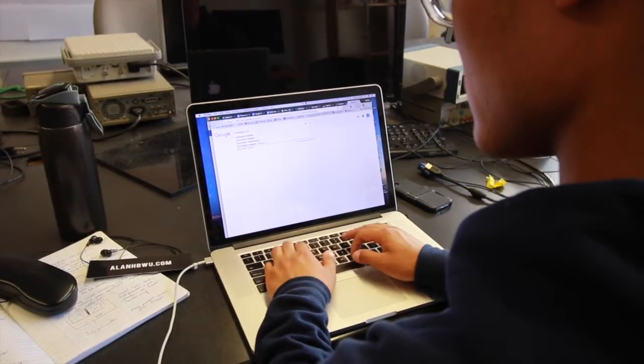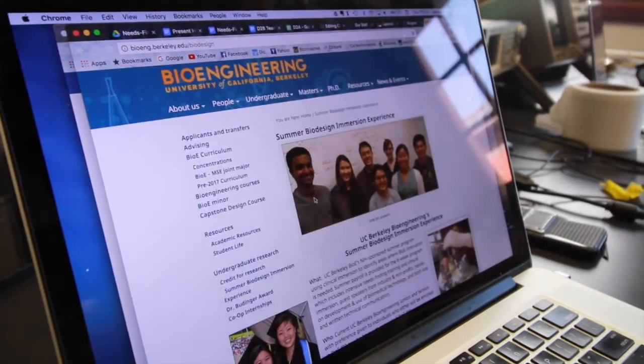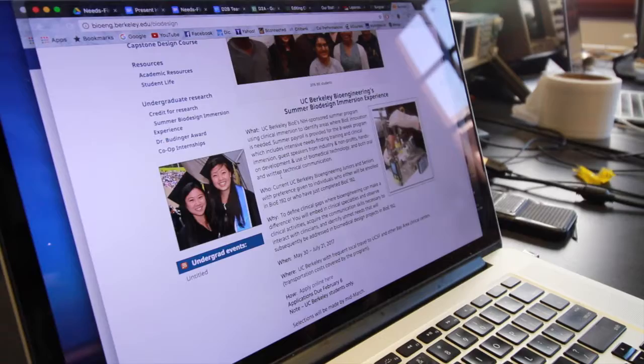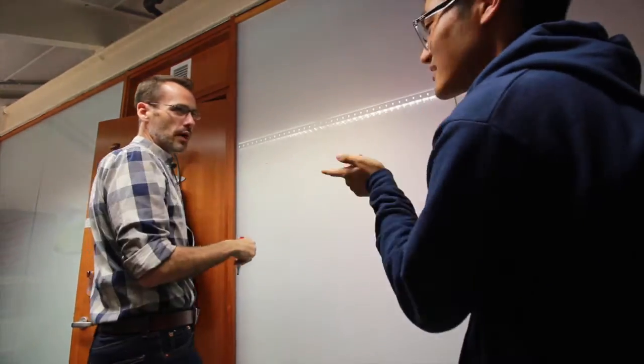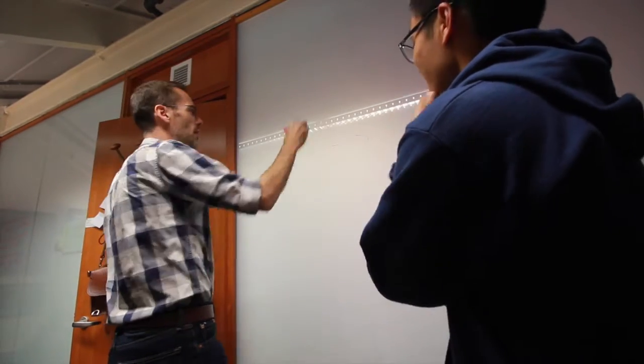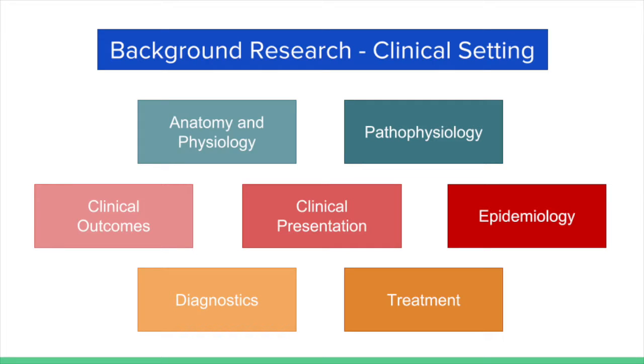One way to find more information is to do research. In this case, we could do a simple online search of the programs that use the Design Loft, BIE and BioE 192. Another way is to talk with a specialist, or someone who has experience with the space. For example, a frequent user of the Design Loft could be someone to interview. Having a foundation of knowledge before entering a site will provide a nice frame of reference when making observations. This is especially true for clinical sites. It would be tough to understand what is going on in an HIV clinic if we did not have any prior background on what HIV is.